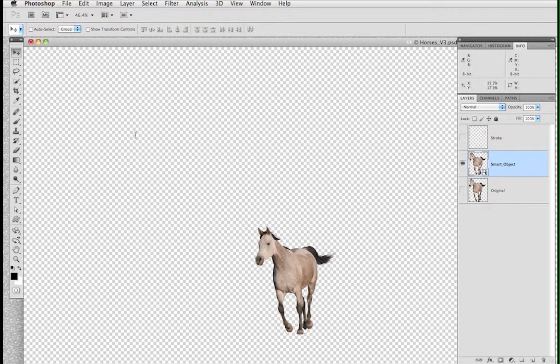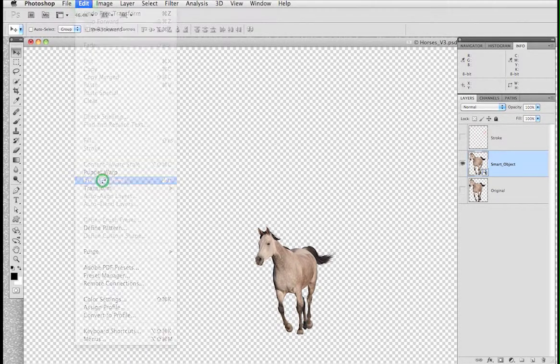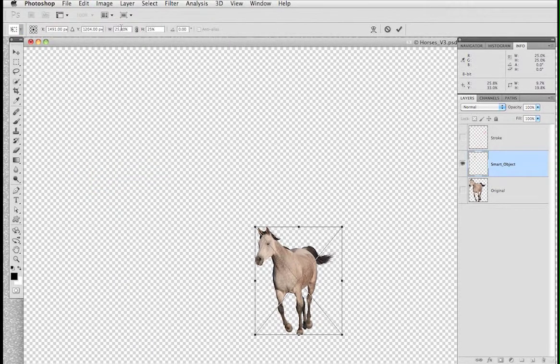and now I decide that I want to retransform it. If I go back to transform, notice up here it says 25%. The smart object is keeping track of how much you transformed it from the original. It's not really editing the pixels, it's editing a proxy that you're looking at on screen, but the actual final transformation does not take place until you're sending it out to print, if you're using a desktop printer, or when you flatten it and save it and send it off to another type of printer or a client. That's when that final transformation will take place. It's not taking place now.